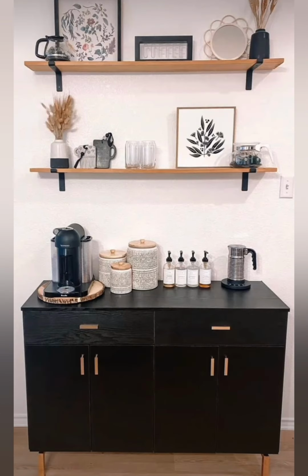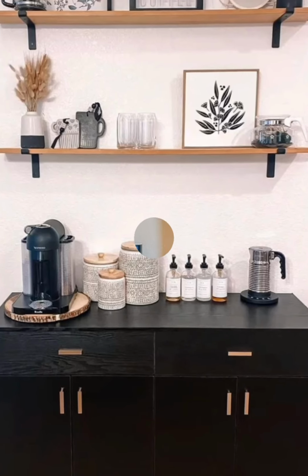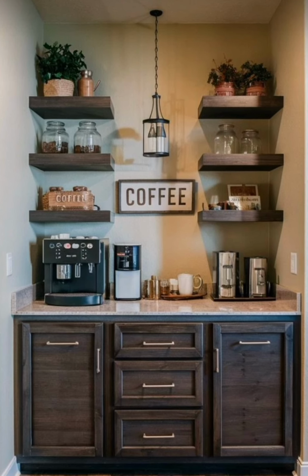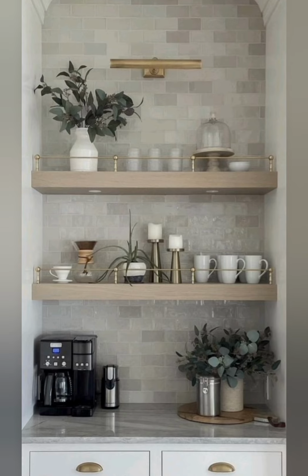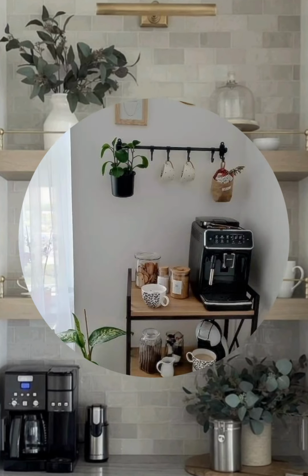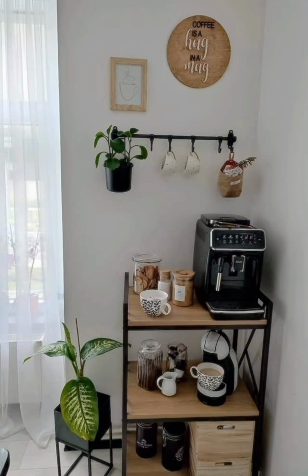Organization tips: compartmentalize storage. Use baskets, trays, or dividers to keep everything organized. For example, separate pods, filters, and stirrers in different containers. Lazy Susan. Place a lazy Susan on the counter to organize syrups, sweeteners, and other essentials for easy access.